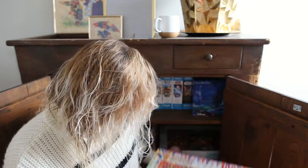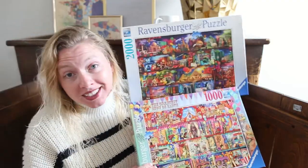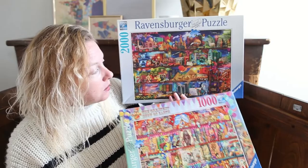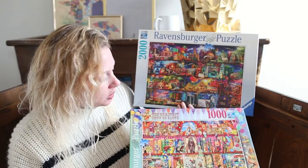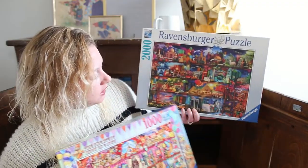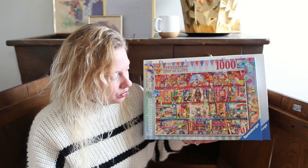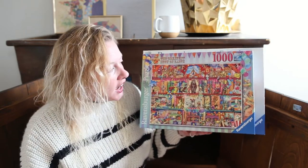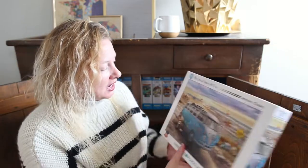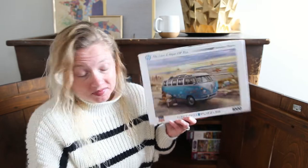These are a couple of Ravensburger puzzles I found at the thrift store. I took a chance and luckily they all had all their pieces — I was thrilled about that. Both have a similar vibe with a cluster of things on a bookshelf: one is a cluster of world monuments, and this one is a bookshelf of circus-y things. Both were really fun. This one I got because it has those beachy vibes and I just love the ocean — it's a Eurographics puzzle, and yeah, it was fun, I liked it.